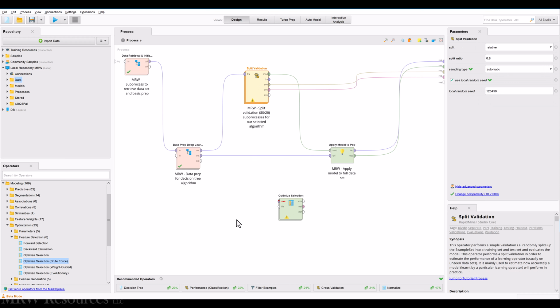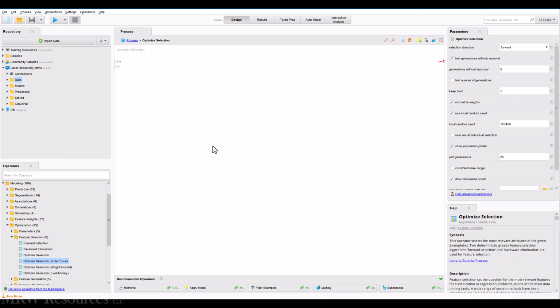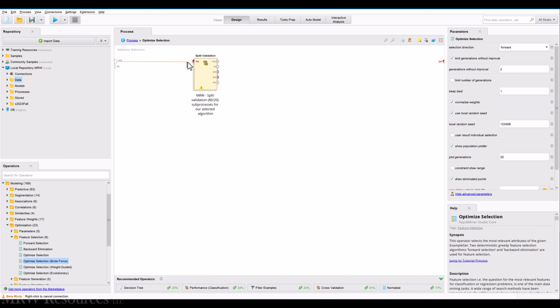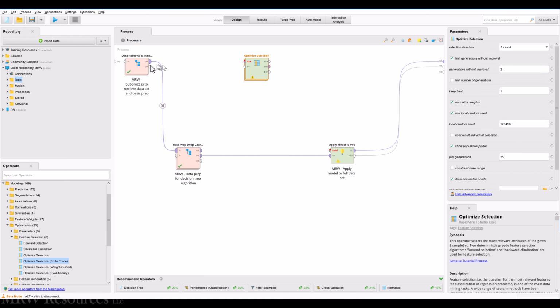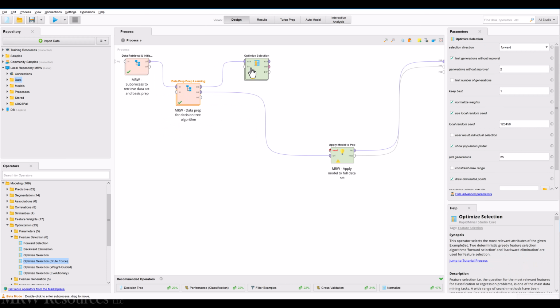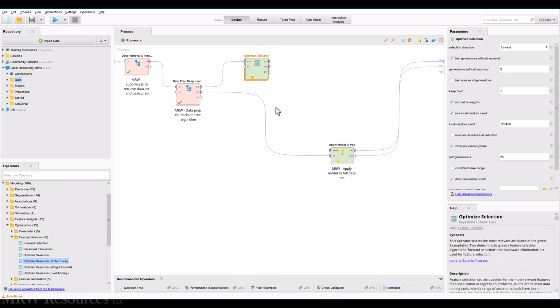So Control X, Control V, and I'll bring my examples in here, go back up to my process, and connect my data prep for my deep learning algorithm that I'm using here to optimize selection.